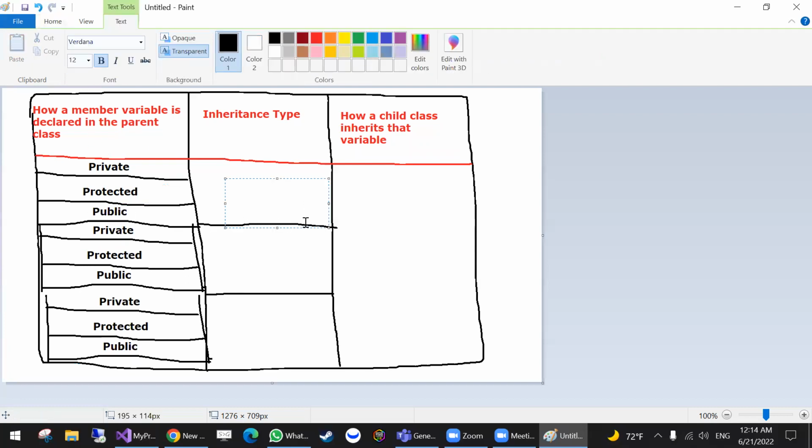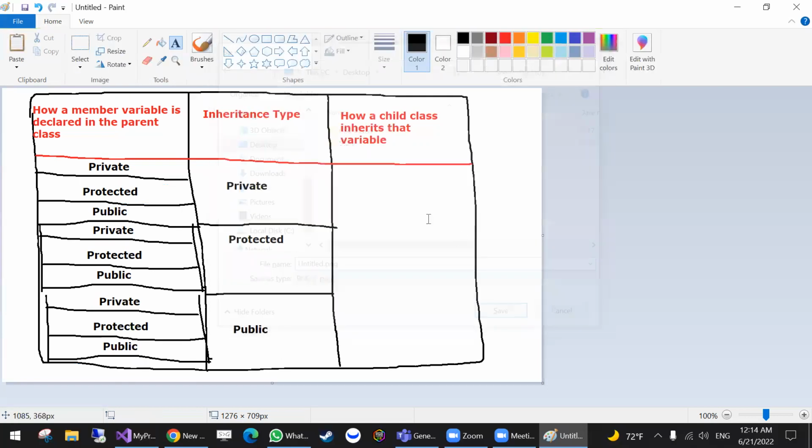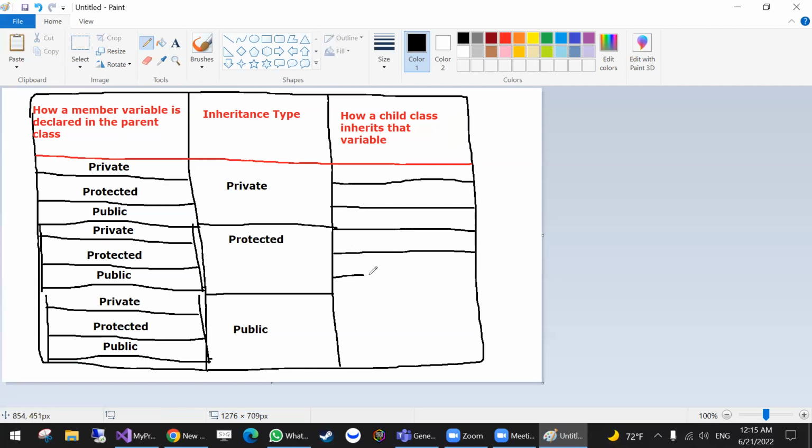Now the inheritance type can be private, protected, or public. Now, I also have three cases in how the child inherits that variable. Let me put the three cases.